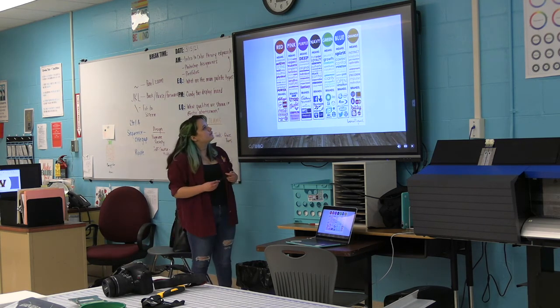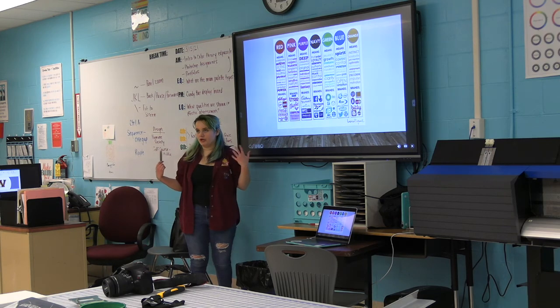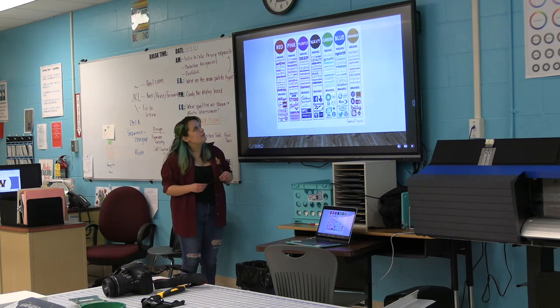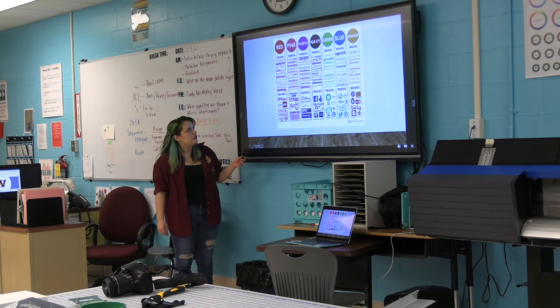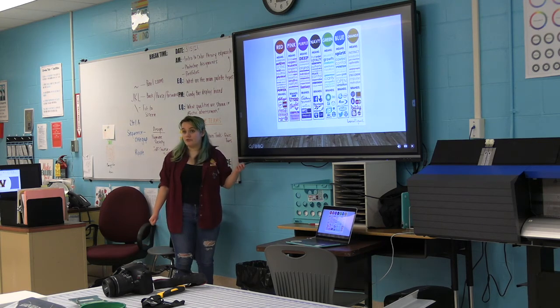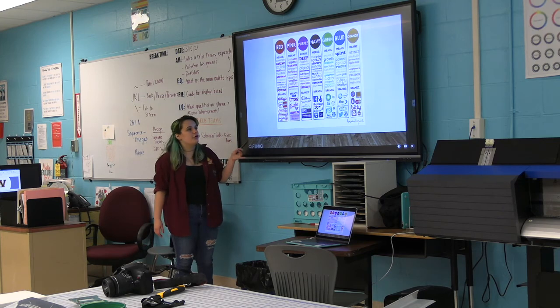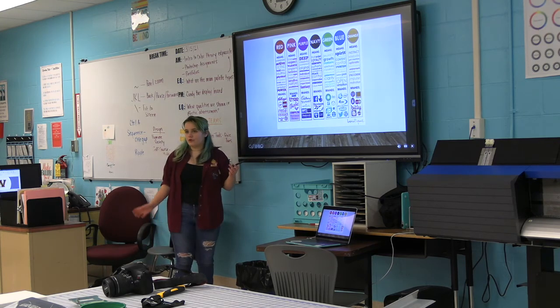Now, different colors mean different things whenever it comes to logos, and there's a reason why people have certain colors that they prefer for their logos. Red often means something bold and exciting, so you have Nintendo, which is a very exciting video game console maker. You have Lego, whose whole brand is based on personality and imagination.